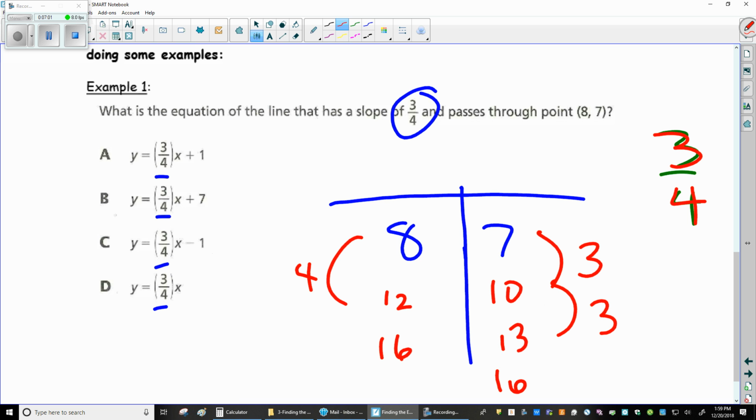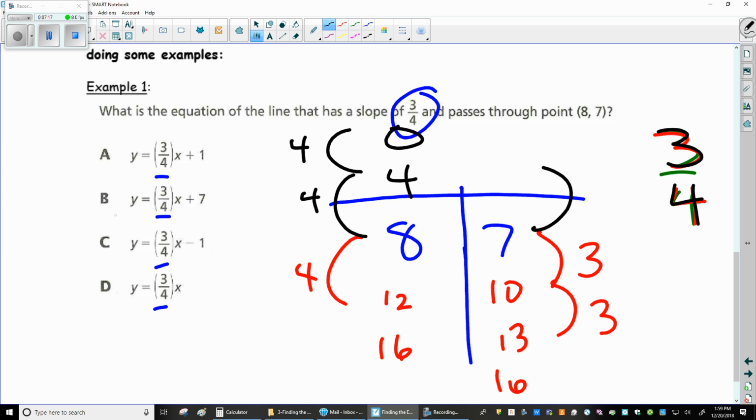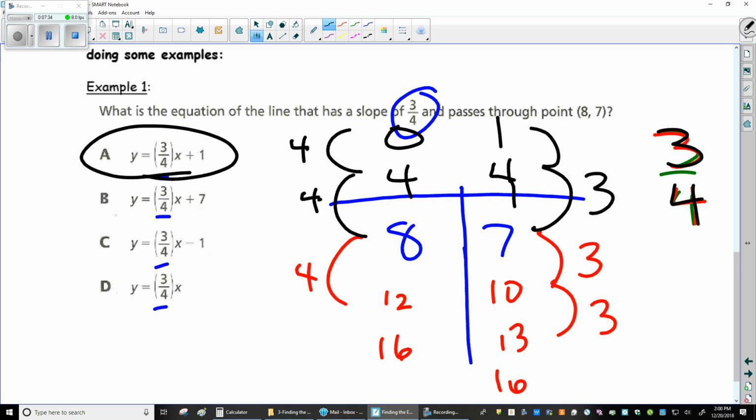Now, obviously, I need to find a y-intercept. I need to find 0. So how am I going to do that? Well, hopefully you're smart enough to know that I just got to go back by 4 a couple times, because if I go back by 4 on this side, I'll get to 4, and then 0. So let's do that over here again. Let's go by 3 and then 4. So I did 4 on this side. So let's go back by 3 on this side to get 4, and then 3 less than 4 to get what's across from 0 is 1. So obviously it's choice A. If you can do that, I'm pretty impressed.